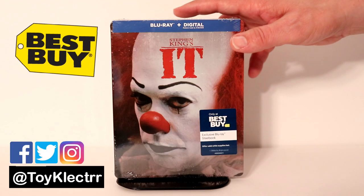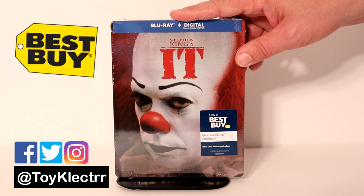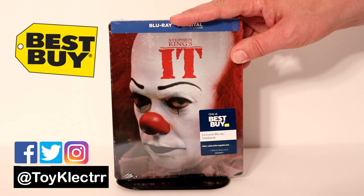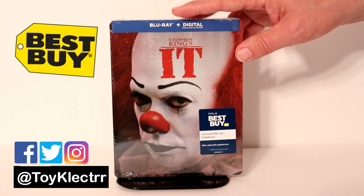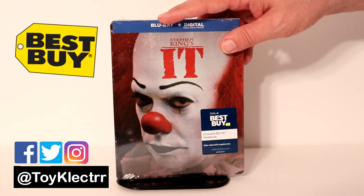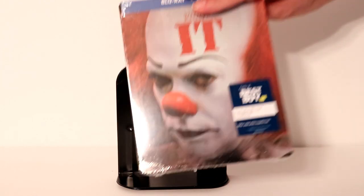So today I picked up my pre-order for Stephen King's It. I really liked this image of Pennywise on the front, so I was very happy to be able to get this. I did receive notification that the item had been canceled about 2 days ago. And then recently I received another email saying that it was ready to pick up. So very happy that the order didn't get canceled, but I really like this image.